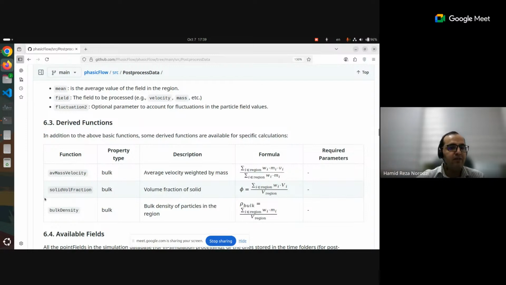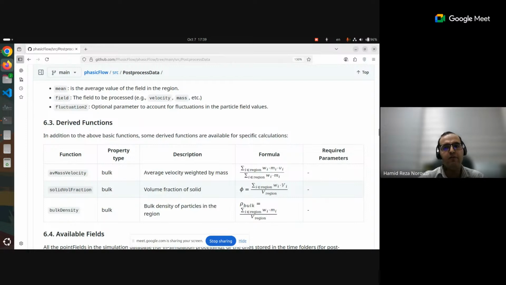We also have another special function here, solid volume fraction, which is a kind of summation operation. We use 1 as the scaling field.